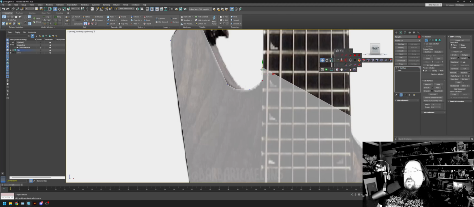So maybe pop it up like that. Just give yourself visual markers. And we'll want to do the same thing here. So let's snap that into the same y-axis like that. Those are lined up. And this will be kind of like the base of the neck on that side, or the start of the neck on that side. And now let's just finish rounding this out.